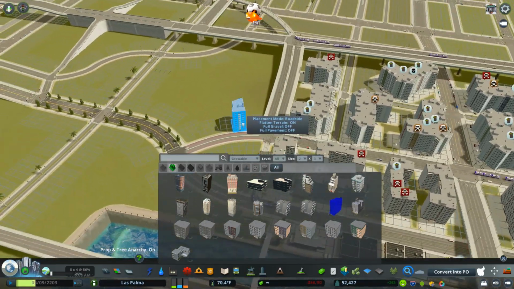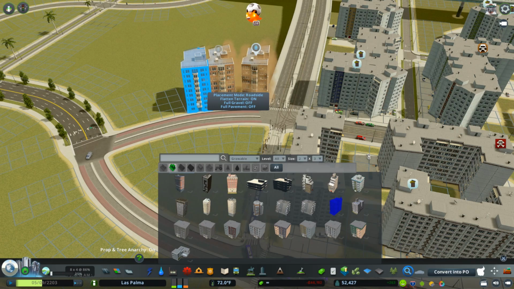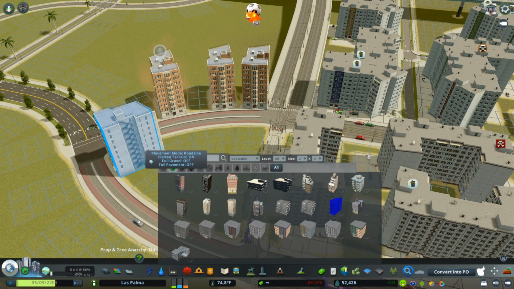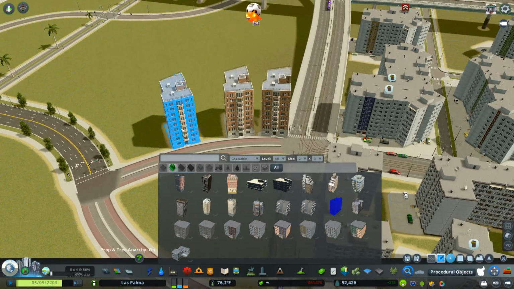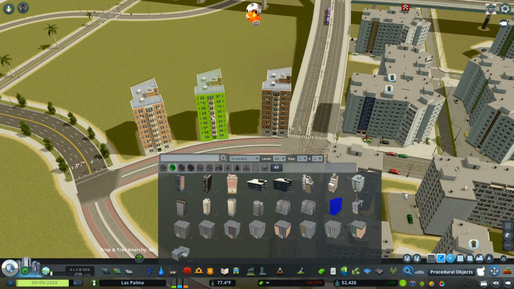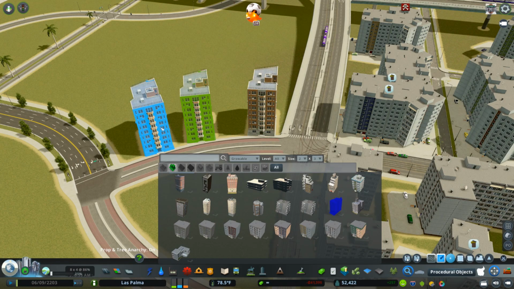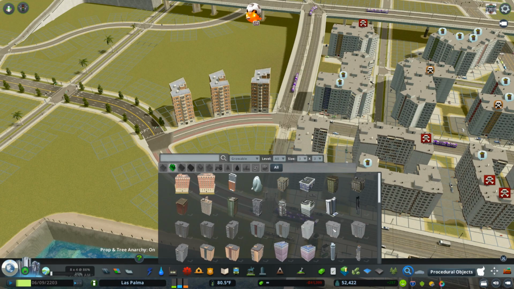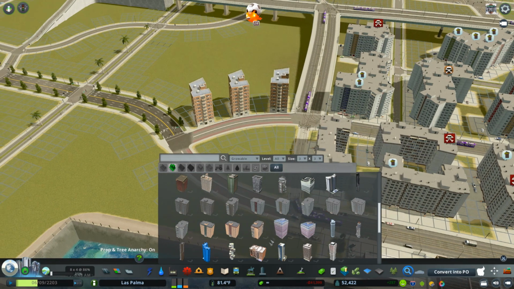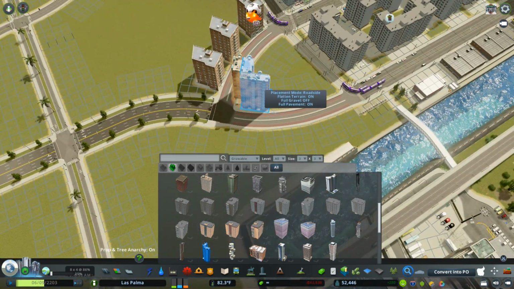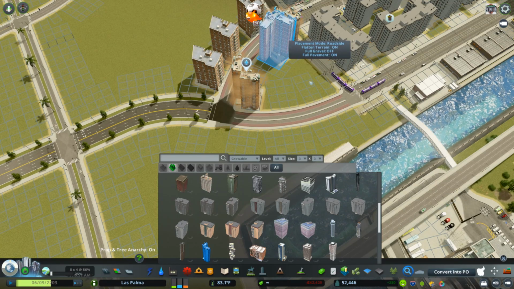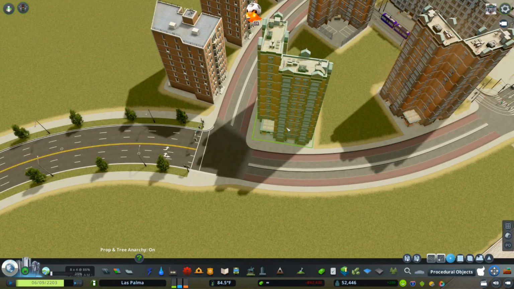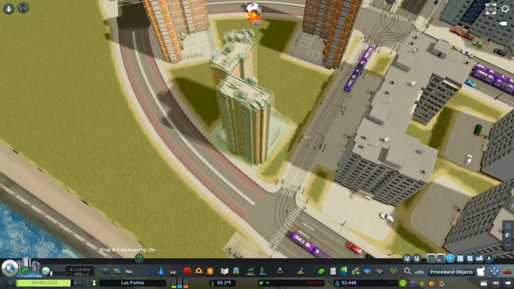Let's get in this little corner here and kind of mix it up a bit. I've got some other, these are really cool looking buildings too. That one's not going to cooperate. Let's just move that over, move that over, move that over. And here we go. That's good. And I've got some little taller corner buildings. Yeah, those will work just perfectly. We can just turn this.